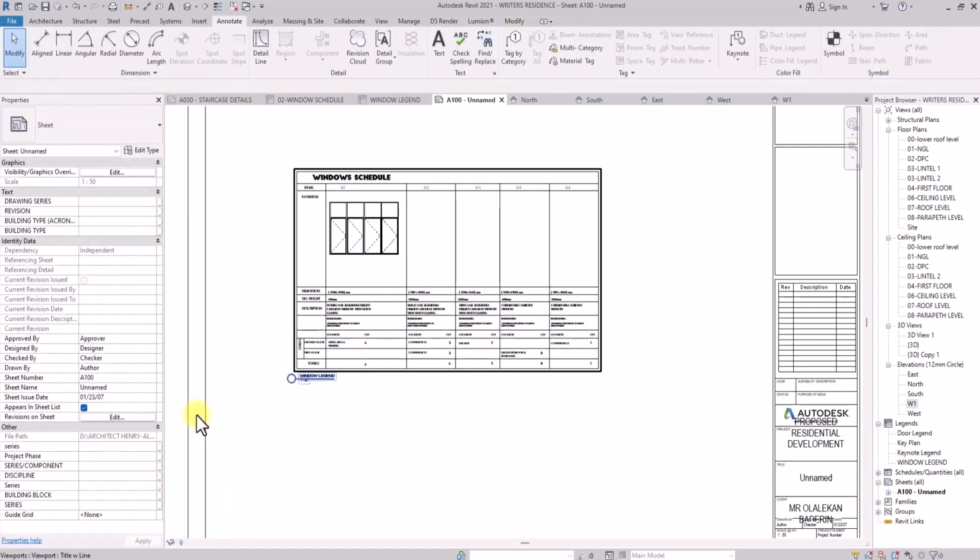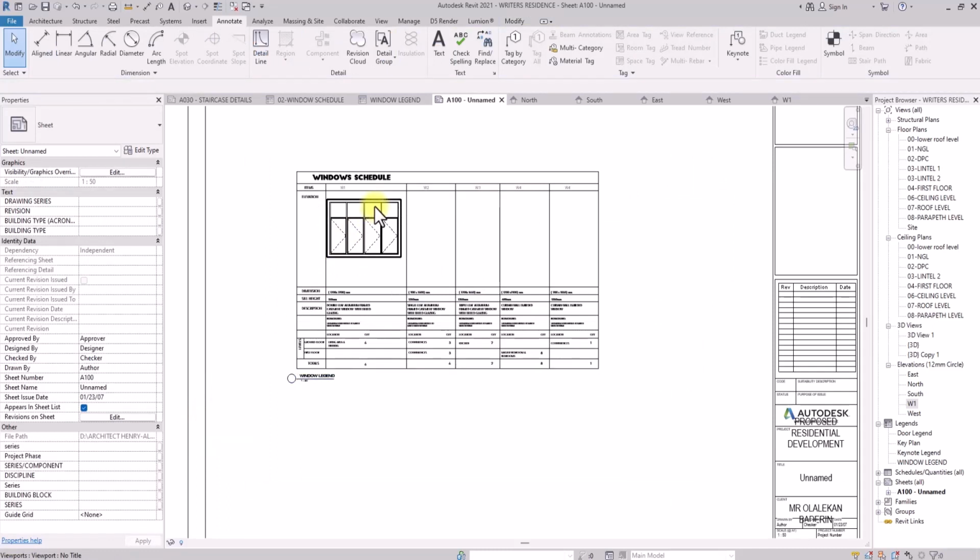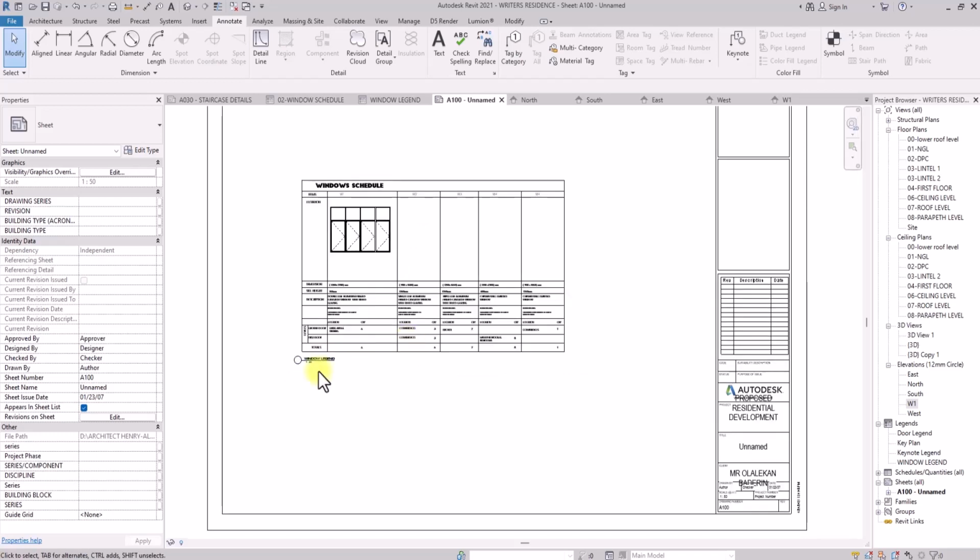So if you print this now, you could actually dimension this window, or rather cutting wall as window, then also input the parameters pertaining to it. So this is how to actually use cutting walls as windows in Autodesk Revit. This could be helpful, especially for people like me that are visualizers and we like using cutting wall because of its versatility.